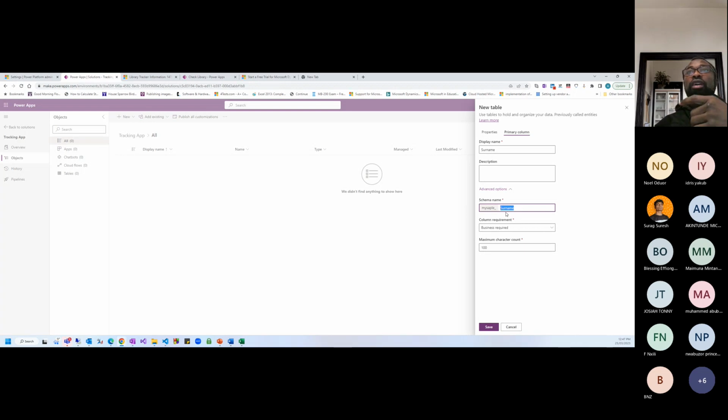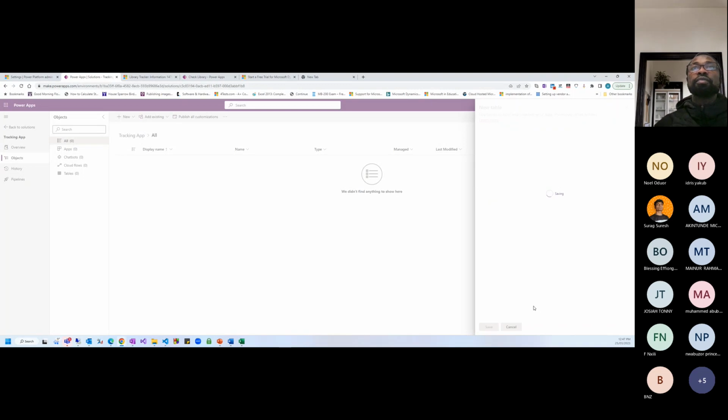Okay, and you can change it if you want, but it's always recommended to leave it the way it is in case of your scripting as well. You can also make it business required, recommended, or optional. But for the first primary column, it is always recommended to leave it as business required. And also you have the maximum number of characters within the specific column.